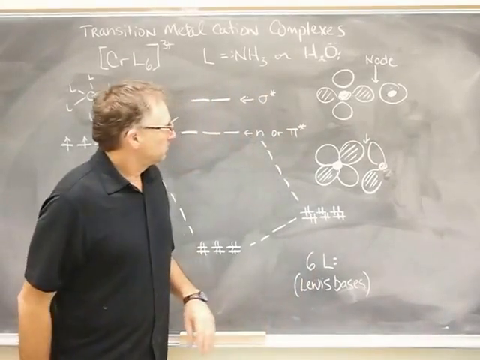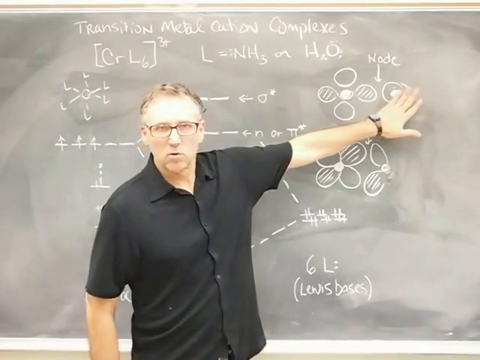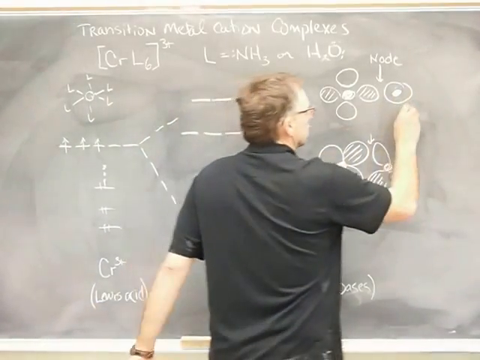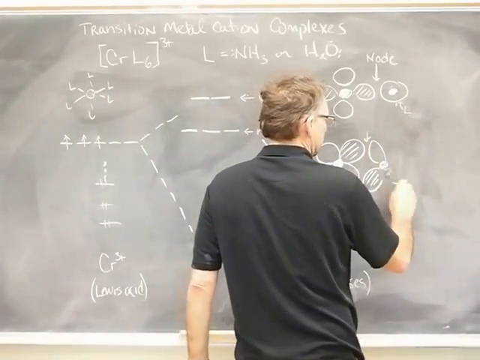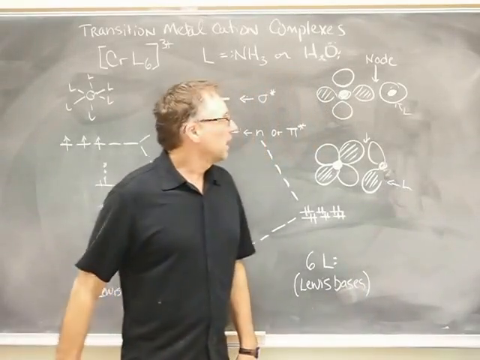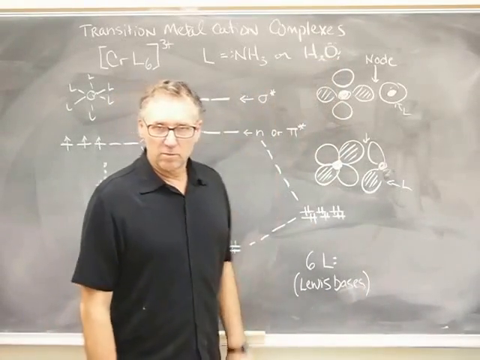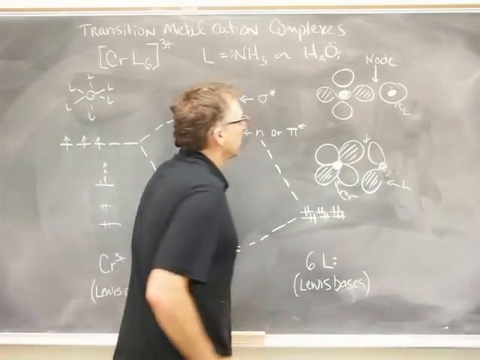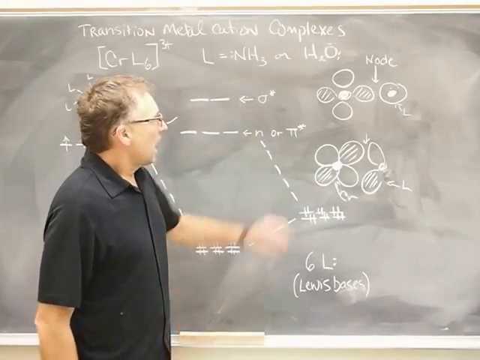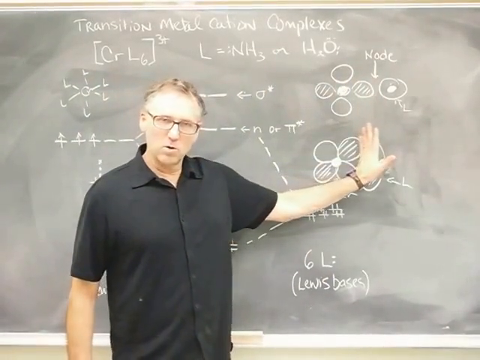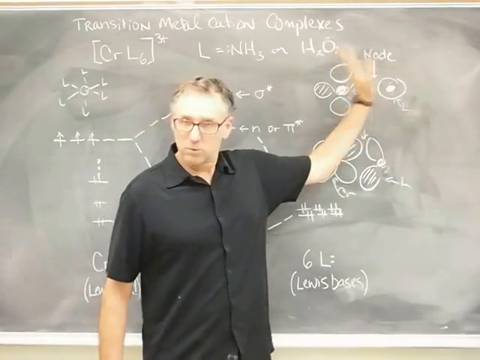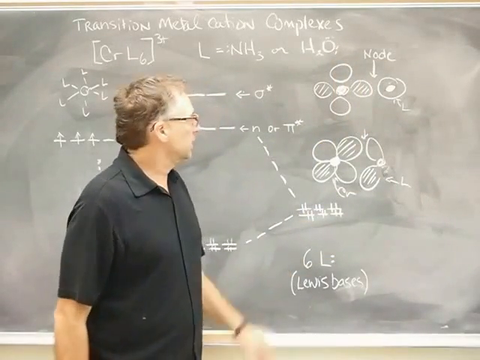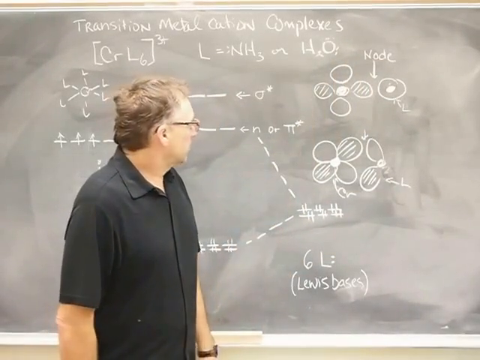Here, for example, is an orbital on the ligand, and here's another possible orbital on the ligand. And here's a couple of d orbitals on the chromium. That's the chromium there, and I've indicated them with nodes. That is to say, there'd be a red-blue color change, a phase change, indicating antibonding interactions.